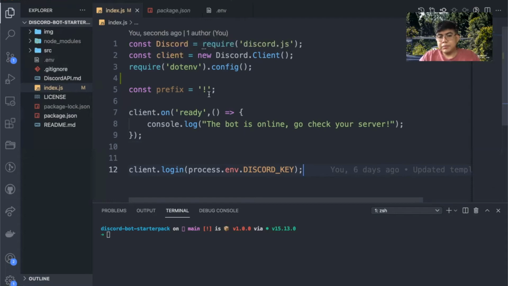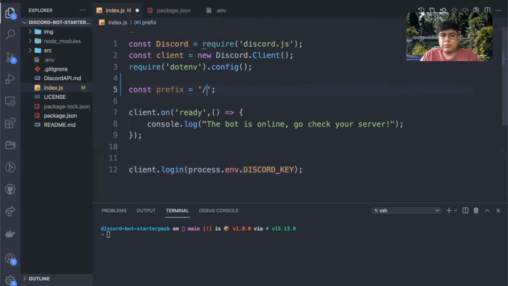The const prefix is for when you're making a command. I don't know if you guys have seen, like you do exclamation mark P, exclamation mark E, like there's a bunch of exclamation marks. I've also seen slashes. People use slashes sometimes. So you could technically change this to whatever you want. I just have it as an exclamation mark because it's the most common that's used.